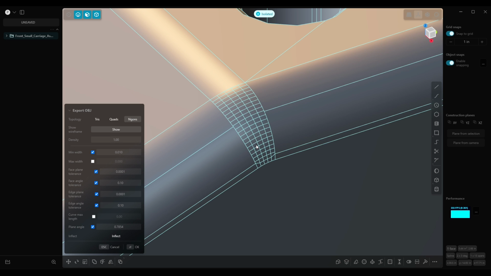Now, if that doesn't make any sense to you, I am going to make a video later on describing that, because one of the problems of people that come from polygon modeling to CAD is they have no idea what that means to have a degree 3 surface or a degree 4 or degree 5, things like that. You don't have to know what it is, but just understand that the reason why you're getting all these little polygons in here is because this surface is more complex on the CAD model than the other ones around it.